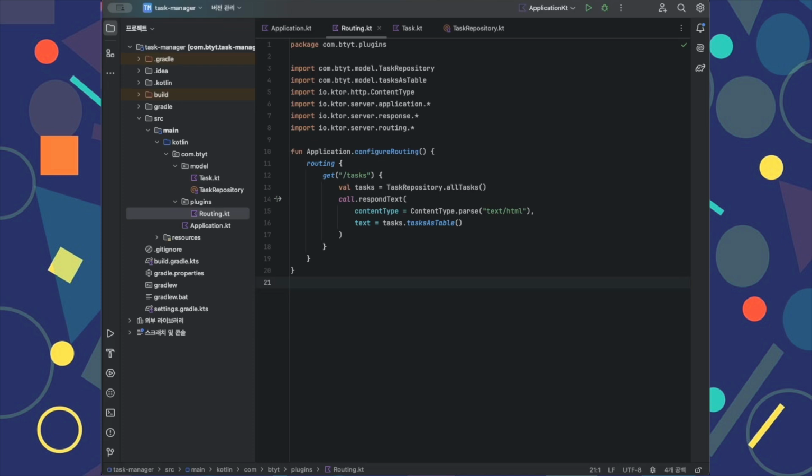Okay, let's create a function to let users view tasks by priority.